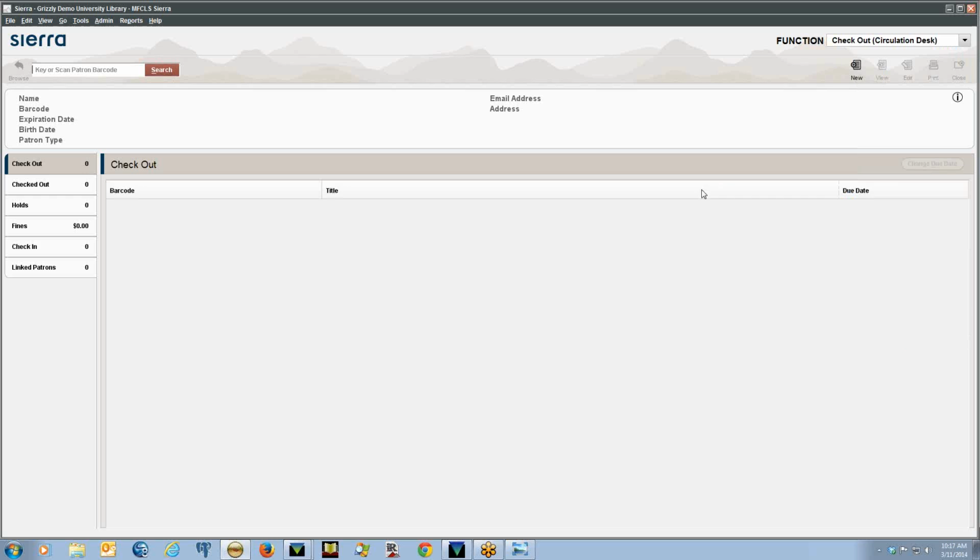Okay, and one of the last things I want to mention before we get into looking at the actual catalog is Sierra also means that we have no more locked or busy records. This is a function of this new PostgreSQL database that we're going to be using on April 2nd. So things like broken holds, in theory, should no longer exist after April 2nd. I'm hopeful that that's the case.